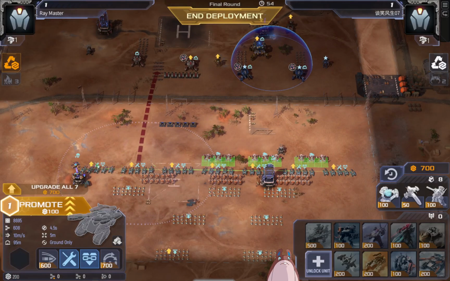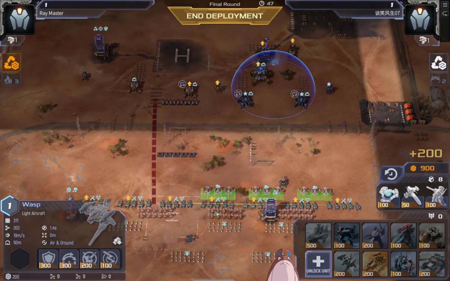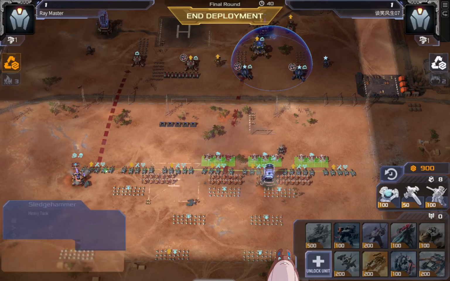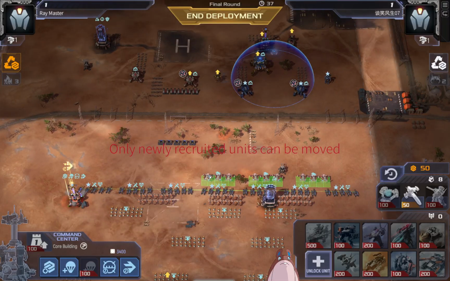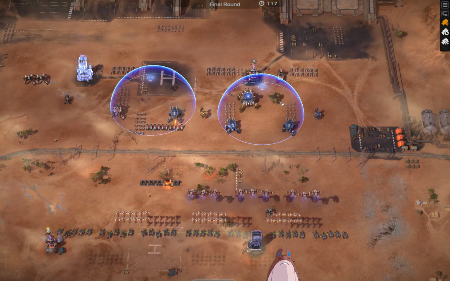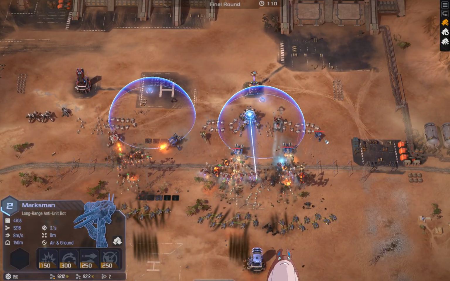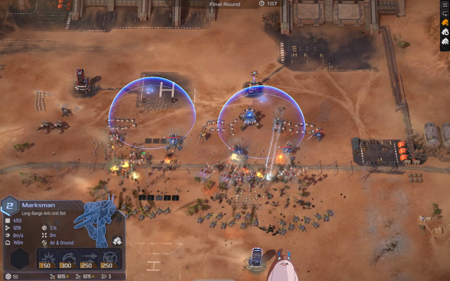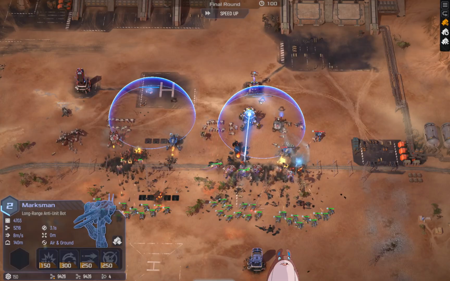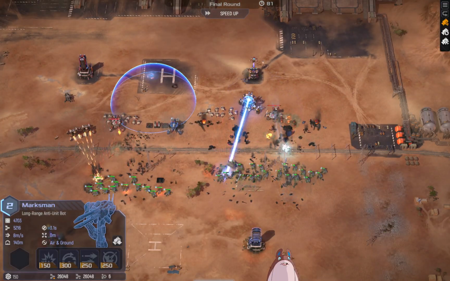Maybe I upgrade this. Maybe I click range here. I probably should have gone level 2 on the Wasp when I first recruited that. That's one thing I'm thinking, but not quite sure. Let's just try this. Maybe the speed wasn't a good idea. The Phantom Rays aren't doing that much, but they're doing something. I think the range might have been a mistake, but it's kind of hard to win here, I feel.